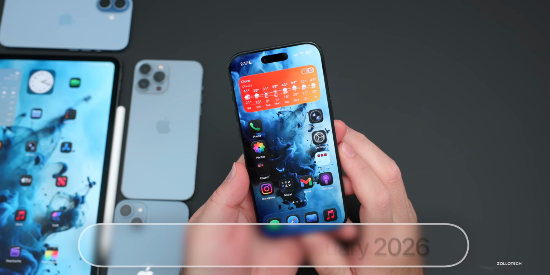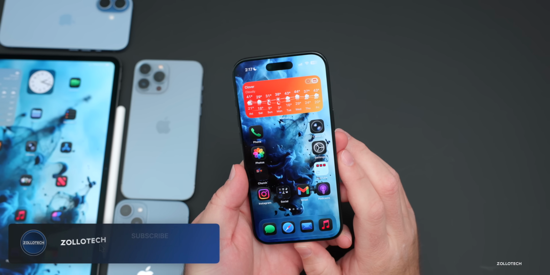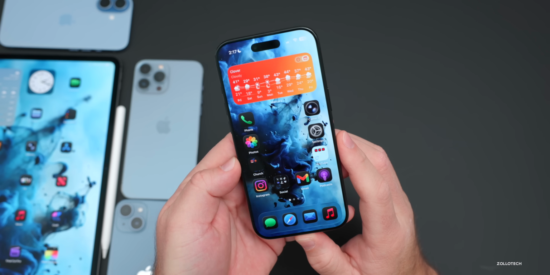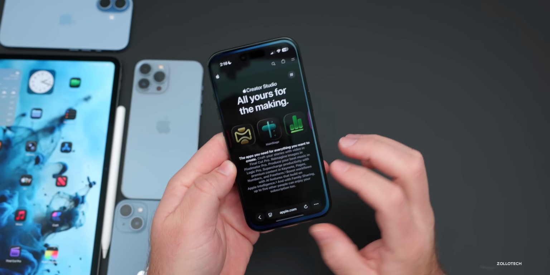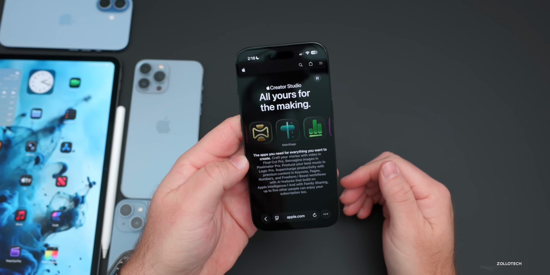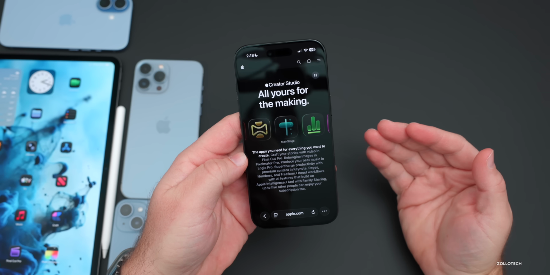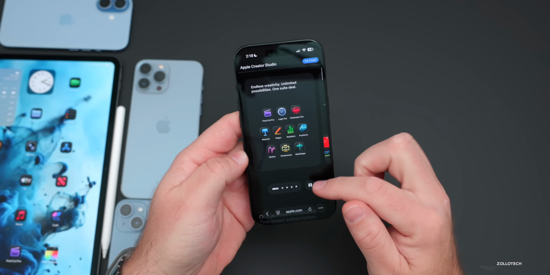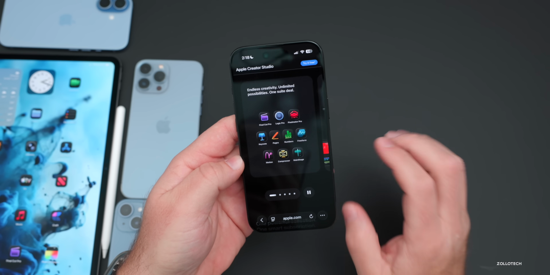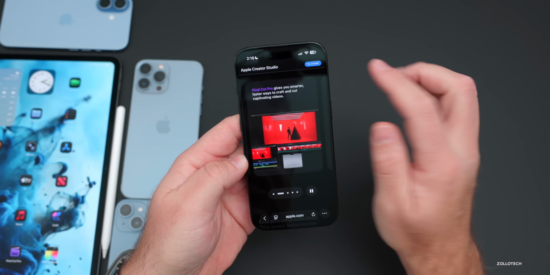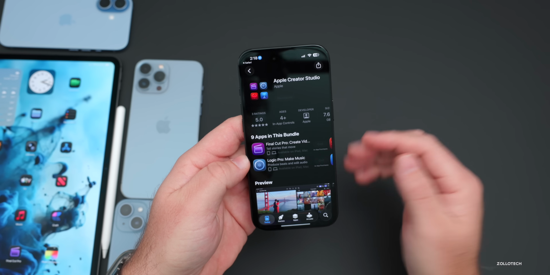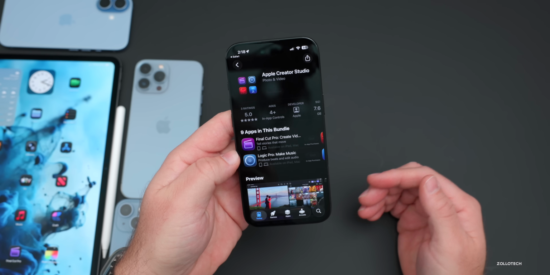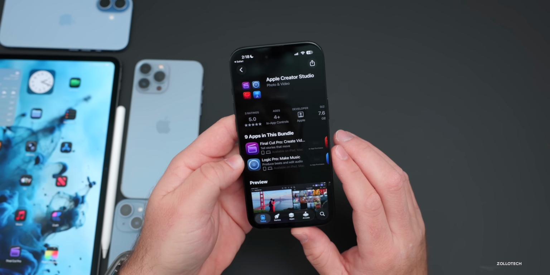I thought we'd talk about it in the major app updates video for the end of January 2026 into February as well. Now, Apple had quite a few releases this past week, with Creator Studio that launched to everyone around the world at the same time, and it updates many different apps, everything from iWork apps to Final Cut Pro and more. If we scroll down here, you can see all of the new app icons, and there's no direct app, but there is a way to see them all at once. If you go to try for free, you can see Apple Creator Studio and all the different apps here. I'll link that in the description to make it a little easier to jump right to all the apps together.